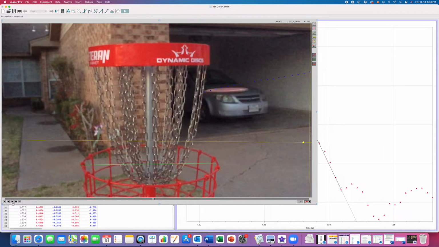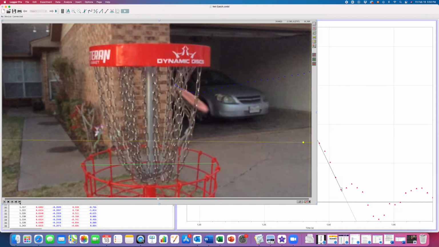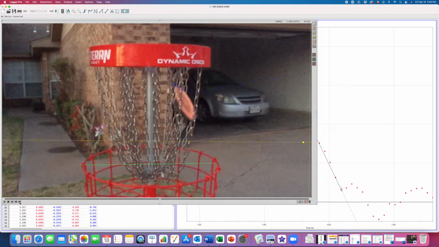At that point, the chains impart a force on the disc. The disc had a mass, the disc had a velocity, so the disc has a momentum. Momentum equals mass times velocity. The velocity is going to be reduced because we're applying a force, but that force is applied over 1, 2, 3, 4, 5, 6, 7, 8, 9, 10. It looks like on the 10th click, we have halted at least most of the forward momentum. We got a little bit more forward momentum, but it's mostly going into twisting the disc. That's actually really interesting that it's twisting like it is.